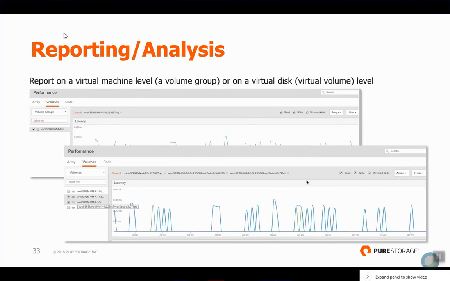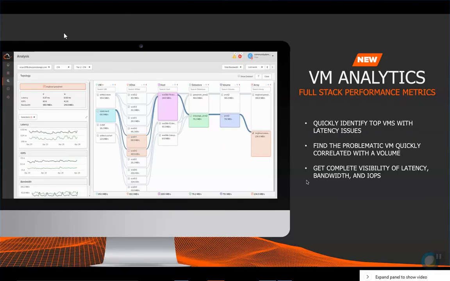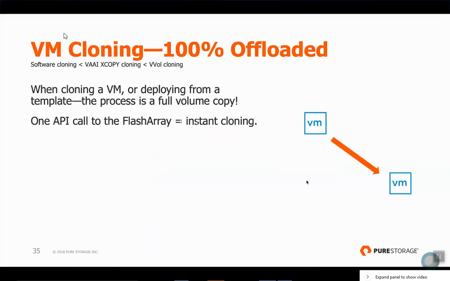Of course, in our case, if you want to look at the performance of an entire VM, we can now do that on a LUN-by-LUN basis. Little plug here for VM Analytics, right? This is included in Pure One, and this gives you the ability to look end-to-end, all the way from your VM through to the storage, all based in our cloud. Again, VVols give you the ability to get very granular, very specific about that. Cloning, again, we get to leverage the ability of your array for clones, right?